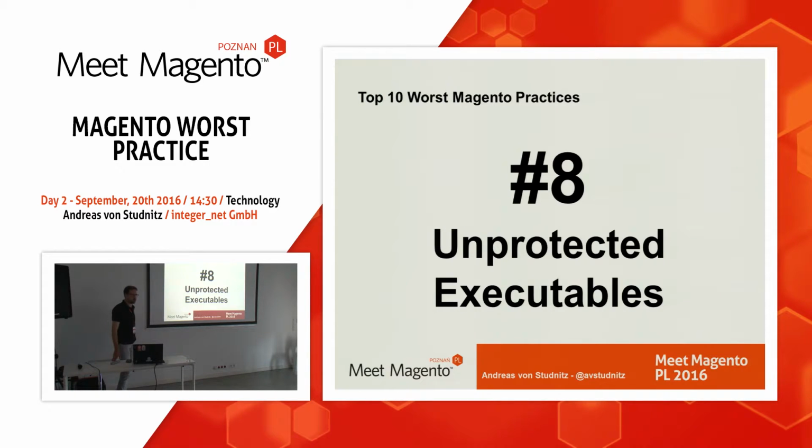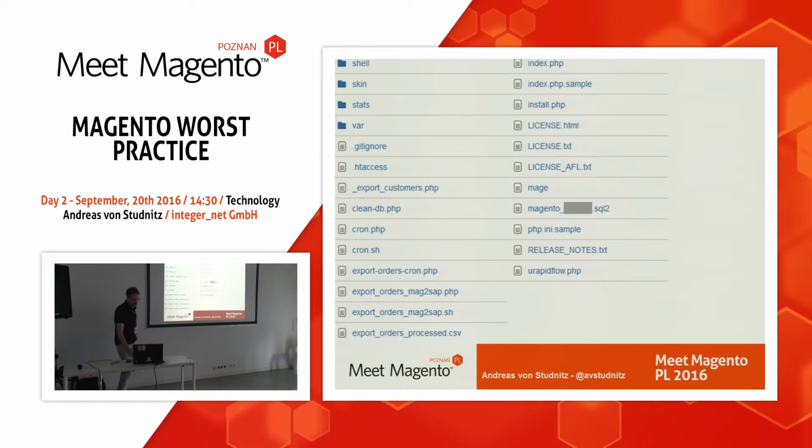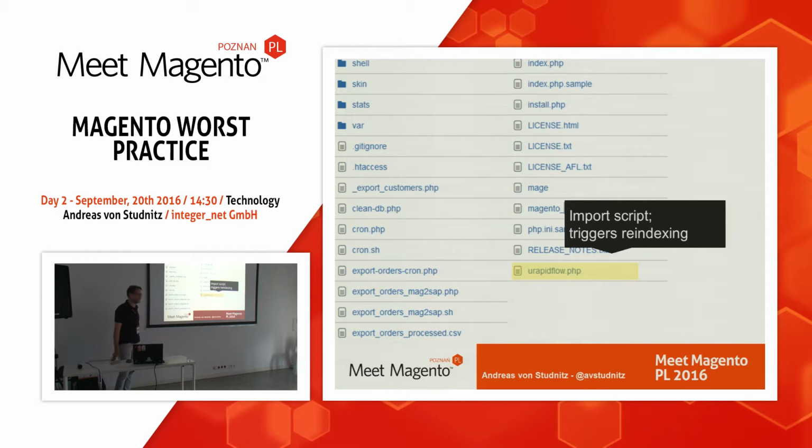Okay, top 8, unprotected executables. What's that? For example, the same case which I've been reviewing contains a file named rapidflow.php. For most, it's not too dangerous because it needs some file of data, like a CSV file or an XML file, to be of any use. And if that file is not present, it doesn't import any products. RapidFlow is an importing tool. But the problem with this file is it doesn't only import, it also does indexing. It re-indexes all indexes, and it even does so if no data was imported.